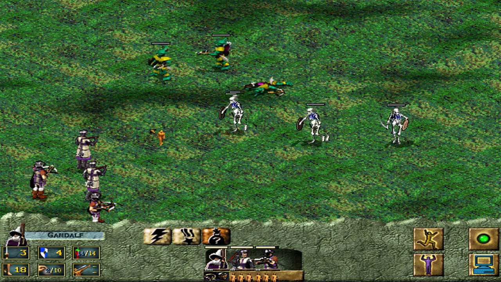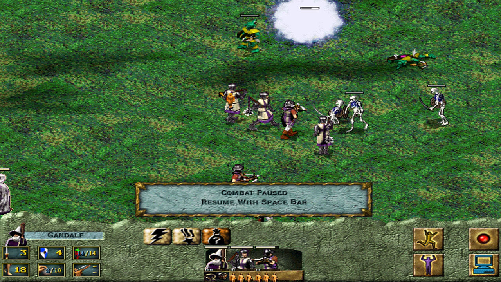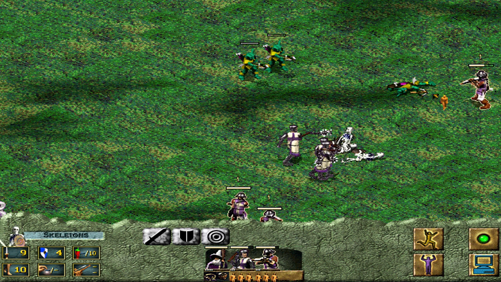Oh, I do love the wizard. And each faction has many different spells, by the way. You haven't even begun to see a fraction of the spells in this game. You have to research them. I'll show you how to do that later when we actually liberate the temple. What is that crossbowman doing?